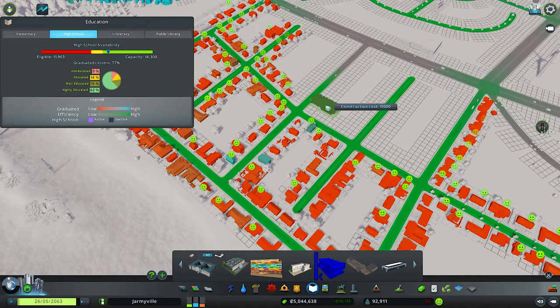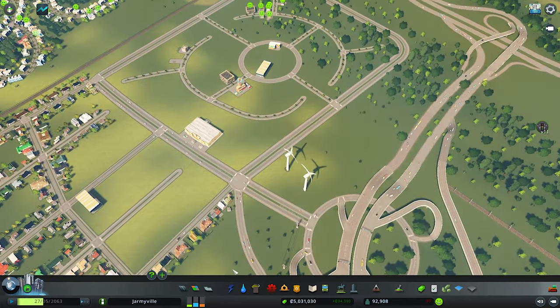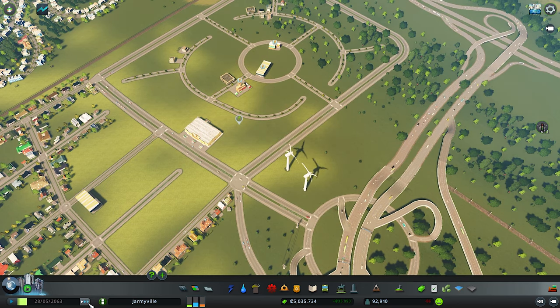These guys are already lacking a high school, so let's give them a high school right here. For the most part, electricity-wise, you guys should be good, but I can extend it out. There we go, extend one out. Let's go ahead and see.